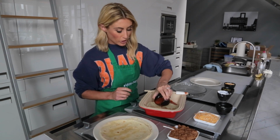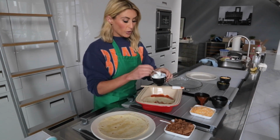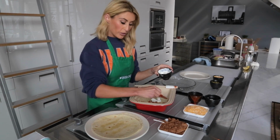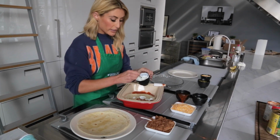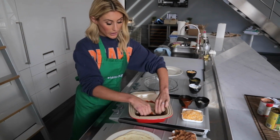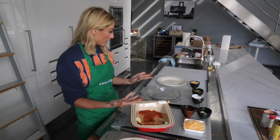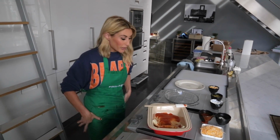All right, a little more enchilada sauce inside there. Now, you can either use Greek yogurt or sour cream. I like the Greek yogurt. It's a little healthier. It has the probiotics. It makes you feel a little less guilty, and it tastes almost exactly the same. Then we're gonna roll this up, wipe our hands on our apron, because that's where we wear them.